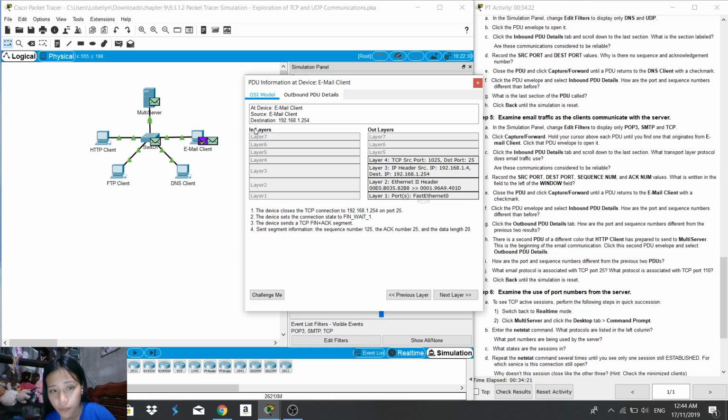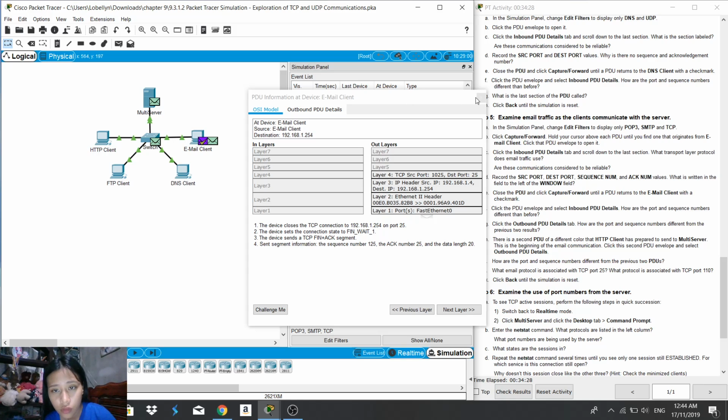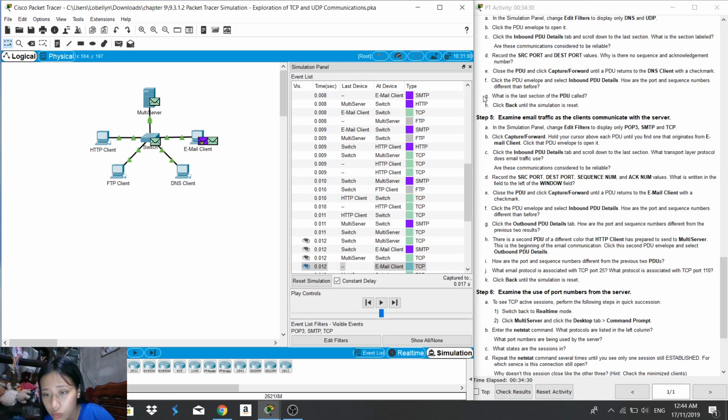This is the HTTP client. There is a second PDU of a different color that the HTTP client has prepared to send to the multi-server. This is the beginning. Click the PDU and select the outbound.